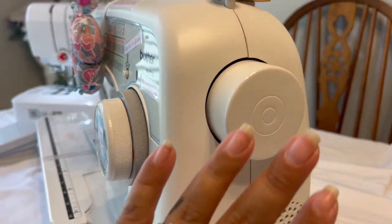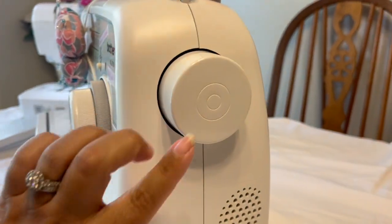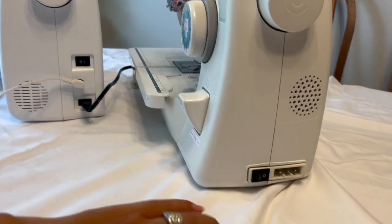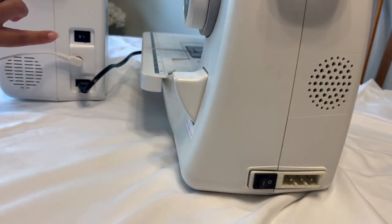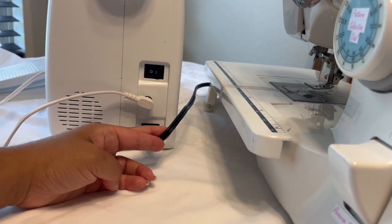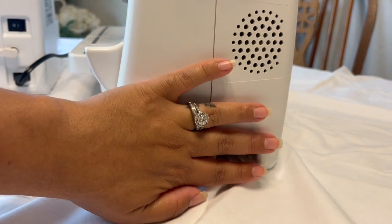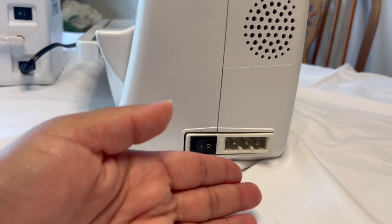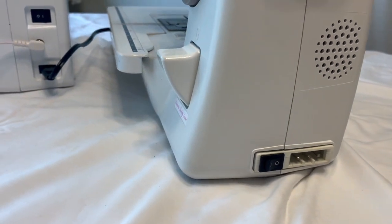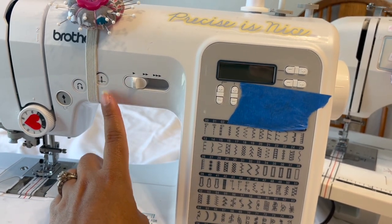Every machine is going to have the hand wheel on the side, and it's used to manually lower and raise the needle. And we notice that it also moves the feed dogs up and down when you use it. Here's the main power switch to the machines. And here are the jacks. This is the jack for the power on the new machine. And then this is the jack for the power on the foot control. Mine has one jack that splits into two lines, one for the power and then one for the foot control. And again, mine is the older model. On the newer machine, you don't even need to use the hand wheel. This button right here will raise your needle up or down.